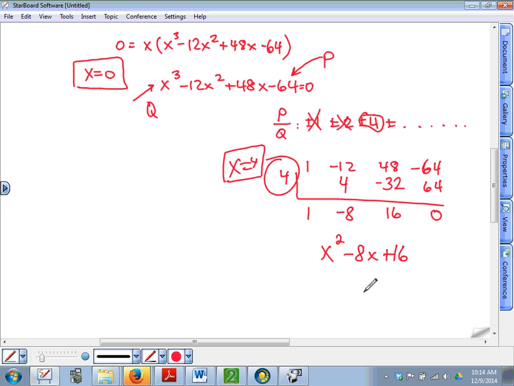Like, say there's one more number, then you go back to your P over Q and keep testing. Do you do your P over Q up there, or can you do your P over Q over new? You could do new P over Q. Yeah, it would give you fewer numbers.